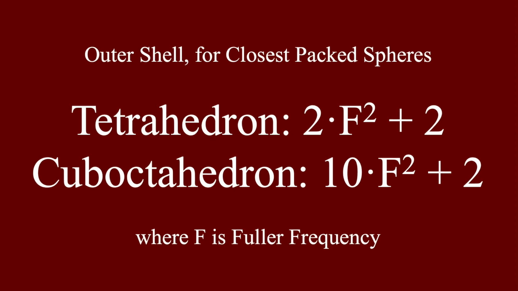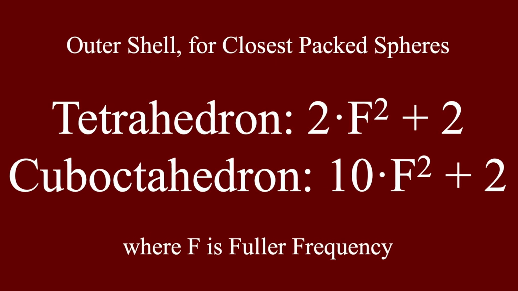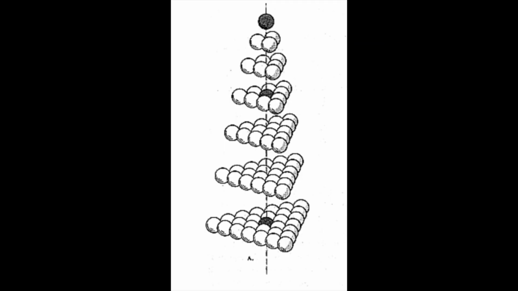So now when we go to 2 frequency, I'm adding on 6 balls, so there's a total of 10 balls. So 2 also works, right? 2 times 2 to the second is 8, plus 2 is 10. So then there are 10 total now, right? 3, 4, 5, 6, 7, 8, 9, 10. That's a total number of spheres, but there's no nucleus. There's no inside. They're all on the surface.